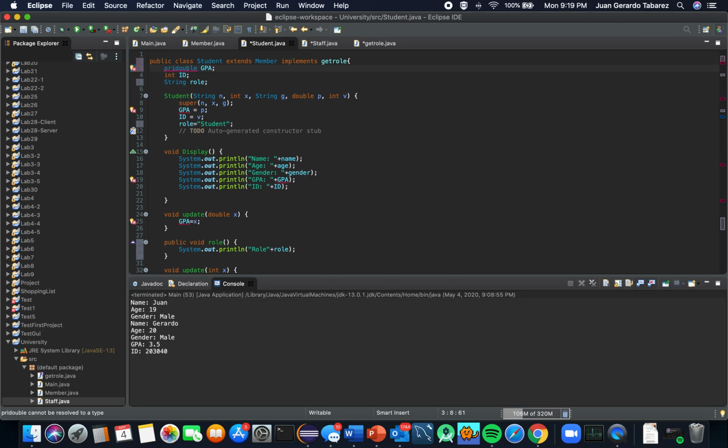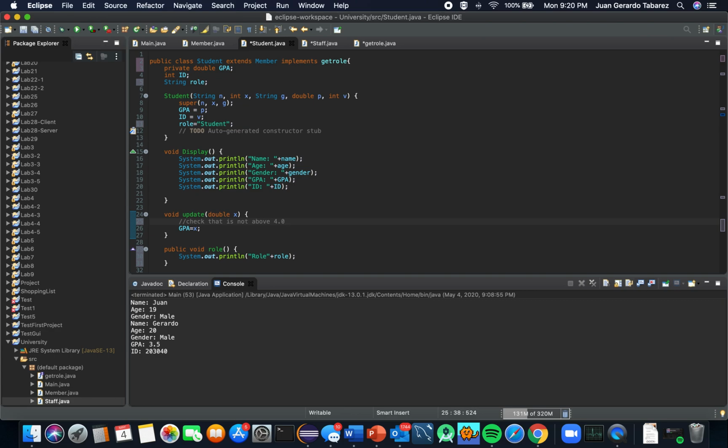So we can make it private, so no one can directly access GPA now. The only way to do it is through update. And here you can put a lot of parameters. Over here you can put a check that it is not above 4.0, so people don't go, oh, I'm just going to put a 5 or something like that.